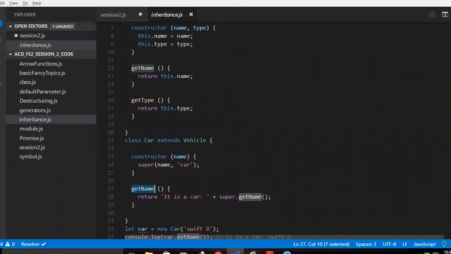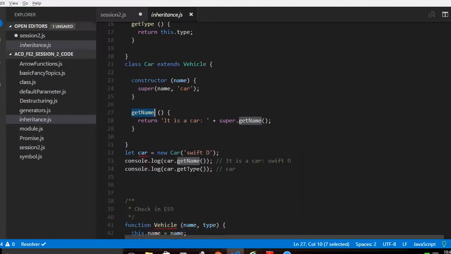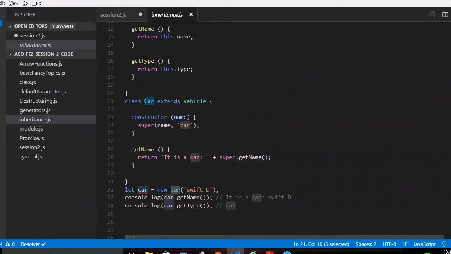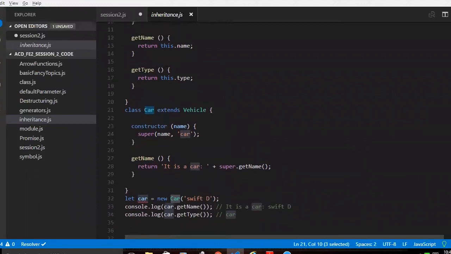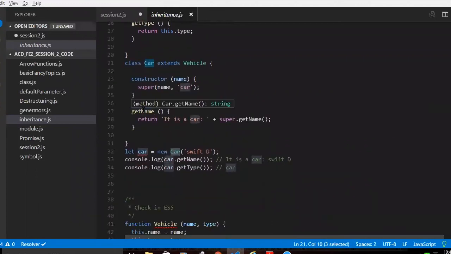And then you can create a car, and you can call the methods get name and get type. So get type will be of the parent. We don't have get type in car, so it will be from the parent. And get name we have overridden, so the value of get name will come from here.